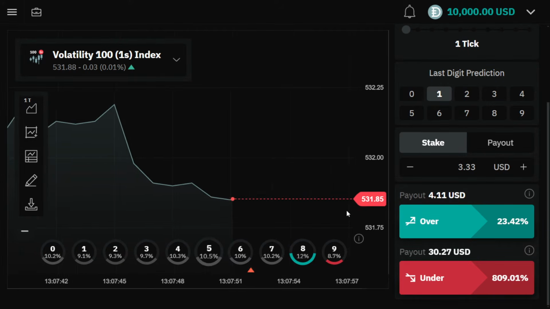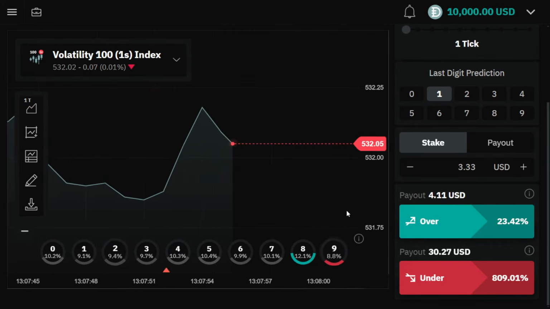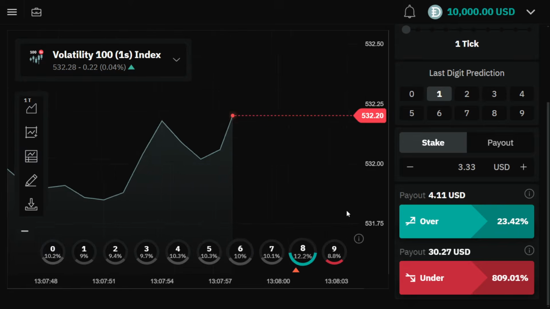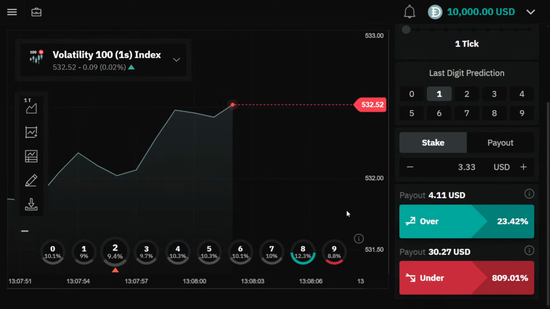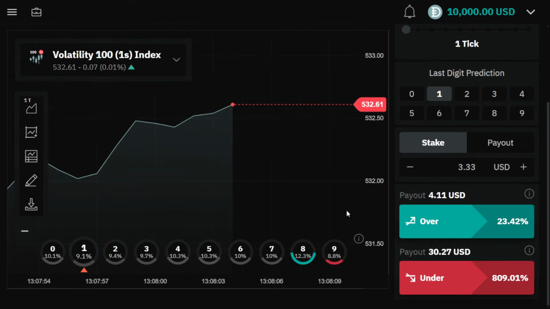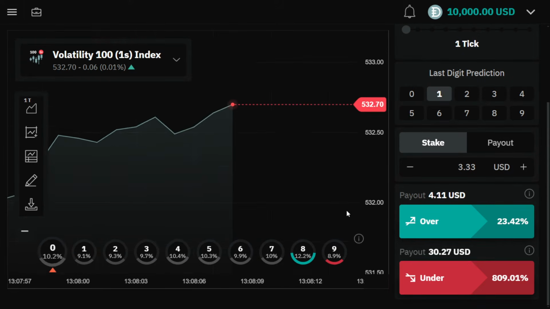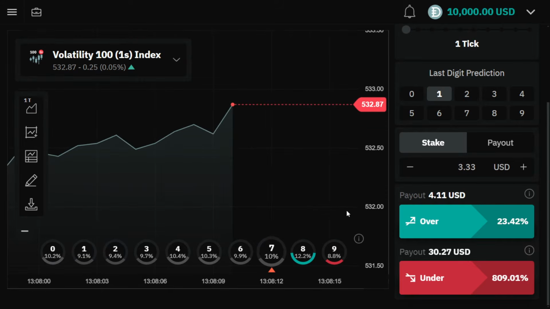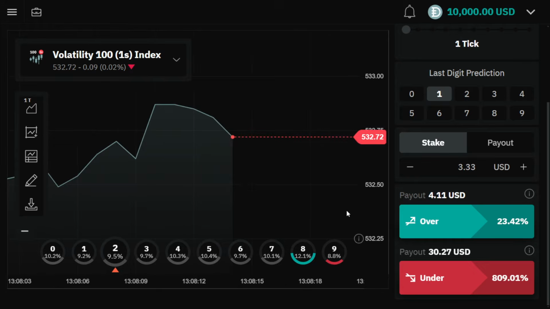Now, these are the strategies that you should apply. First thing, ensure the green circle and the red circle are both above 2. Ensure they are 2 to 3 numbers away, so they should not be touching 3 or 4. And sometimes, it should not be touching 3, 4, or 5. But ensure that it is a minimum of 2 numbers away, so that the market cannot come and concentrate to the numbers below 2.